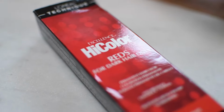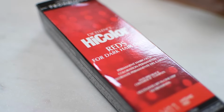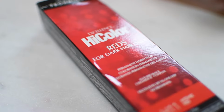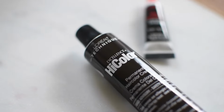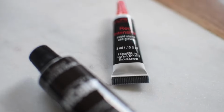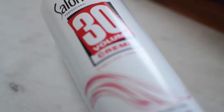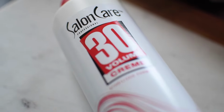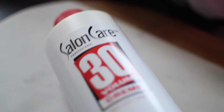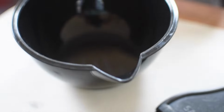So, down to business. What we're going to be using today is L'Oreal HiColor and L'Oreal HiLights. I got the color Fiery Red in addition to Magenta. And this is what the product looks like up close. We're going to be using our 30 volume developer. And of course, the tools of the trade, I went ahead and got this mixing bowl and brush from Sally's.